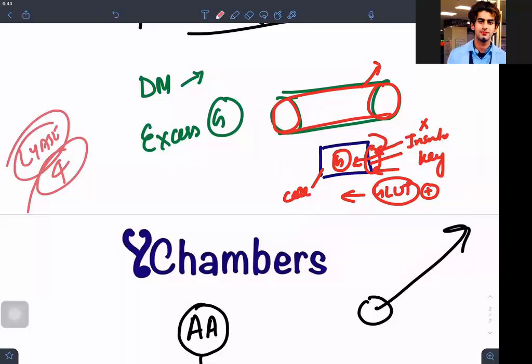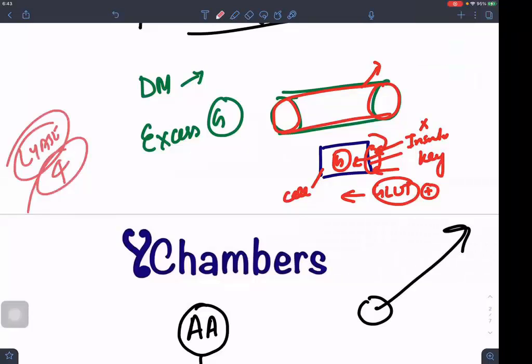I wanted to end it here. First, tell me, is it okay? Have you understood this process? Have you understood gluconeogenesis? Yes, very nice. So if you want, I can make you write two things: differentiate. Okay, let us make a separate video for this. So guys, see the next small video for the difference between glycolysis and gluconeogenesis.